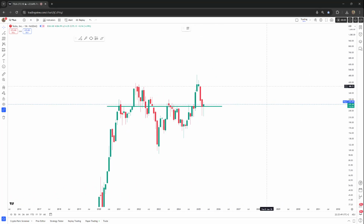As you can see, back in the beginning of 2021, this already acted as resistance. And basically always when Tesla hit this level, we saw some kind of rejection. So far, we're seeing some beautiful bullish rejection weeks towards the downside. So just looking at this horizontal structure, there is a quite high chance that this will simply turn into a bullish break and retest, perfectly playing out.